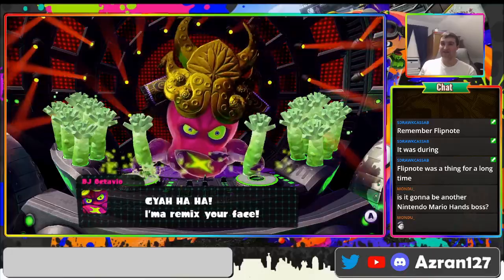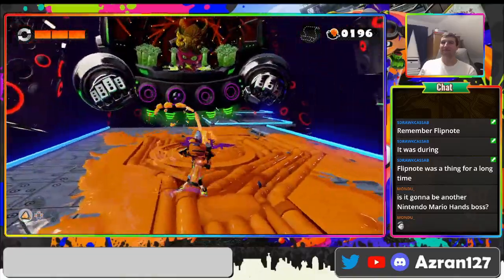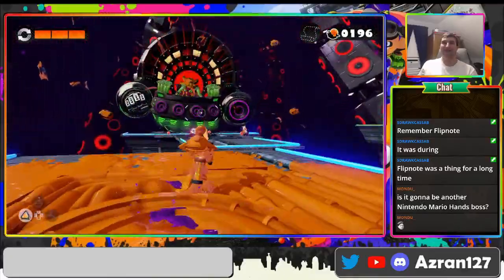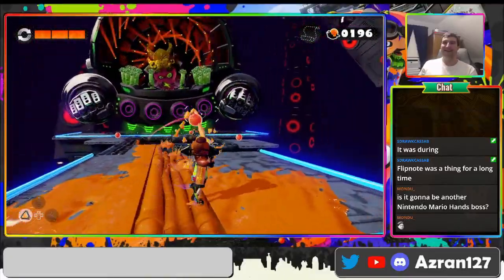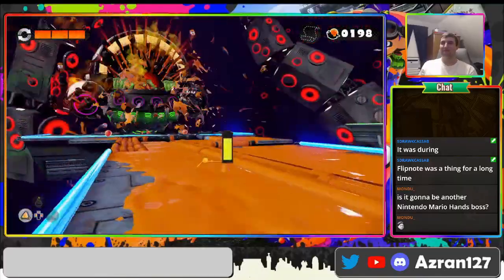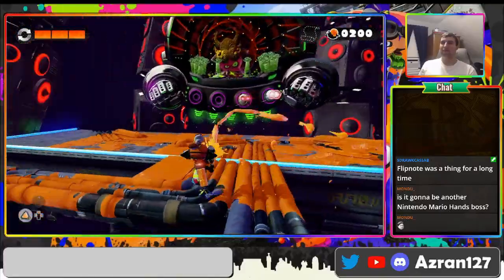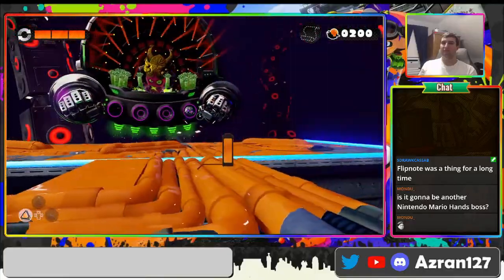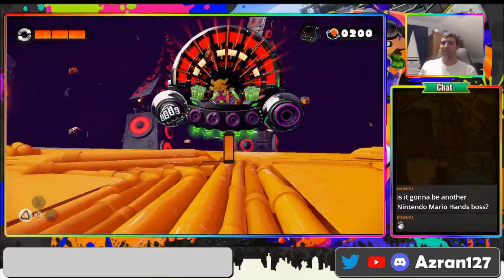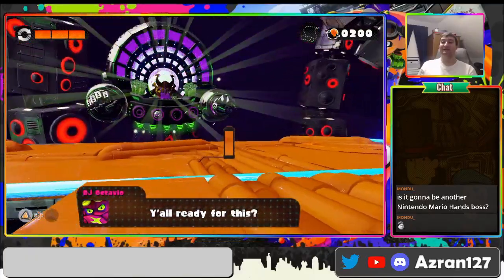Yeah, I'ma remake your face. Alright, start now. Watch out for the missiles, and then, of course, shoot the hands. Whee! And that's 3 hits. That means it's over, right? Because that's how Nintendo bosses work.